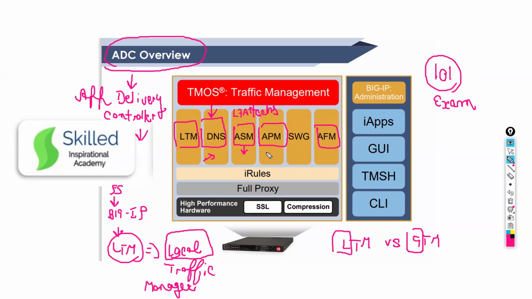At least you should know APM is your SSL VPN, some people say it is called remote access solution. AFM is your Advanced Firewall Manager that is called layer 4 firewall.